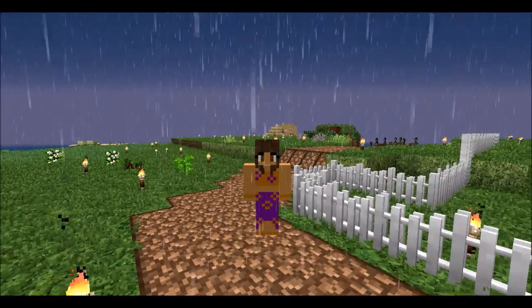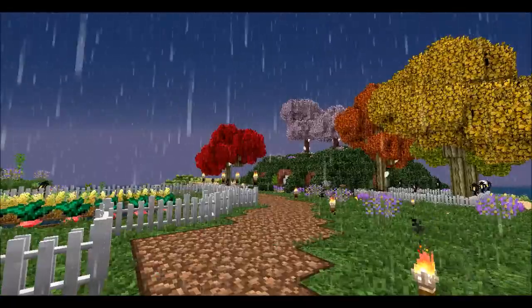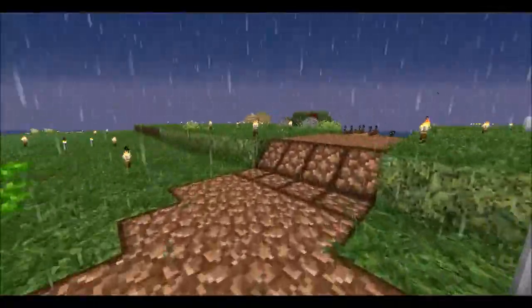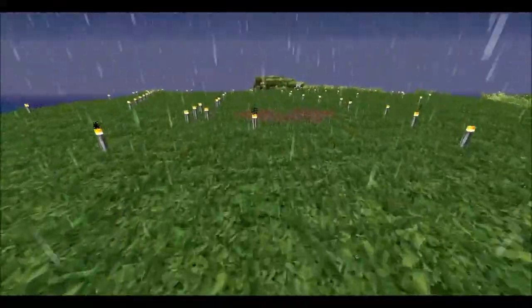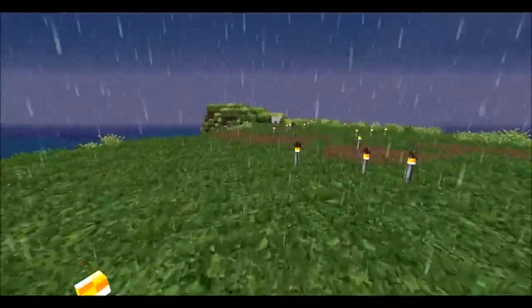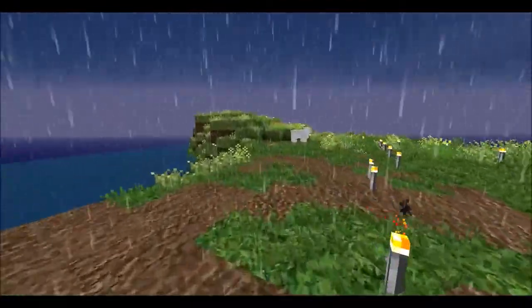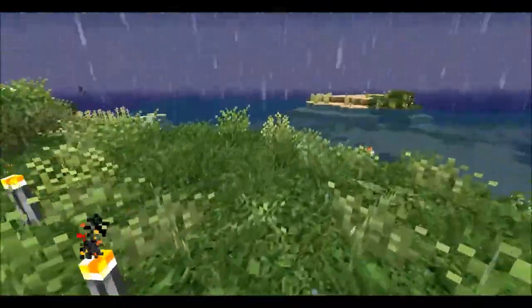Okay, guys, that is it. As you can see, that was a lot of work. And while we were working, Alex came up and helped us out with World Editor, which was really fun. And then I went over here and decided that I wanted to do a little bit more. I'm going to leave this area right here. It's going to be for something very special. Hello, sheep.